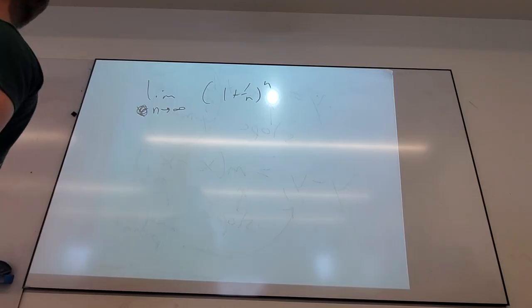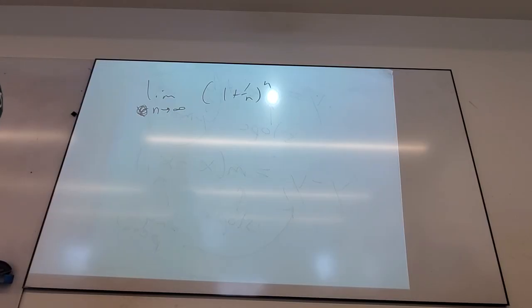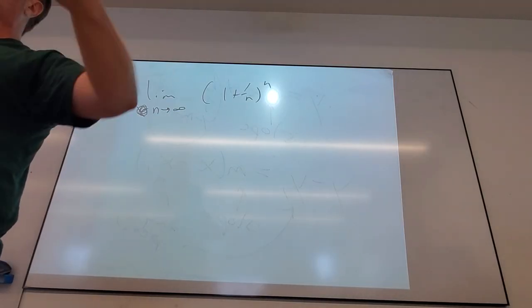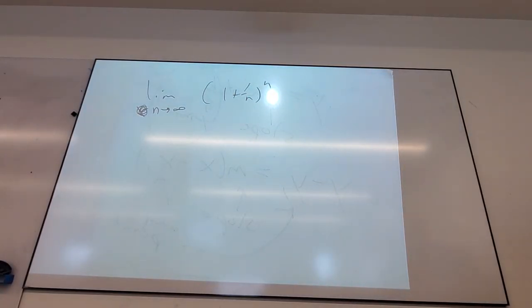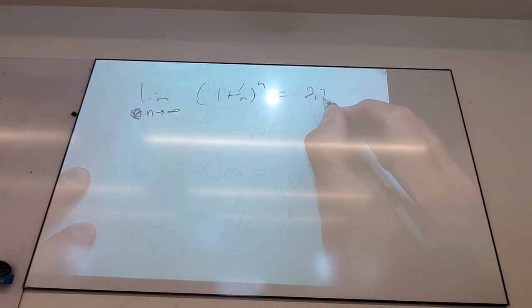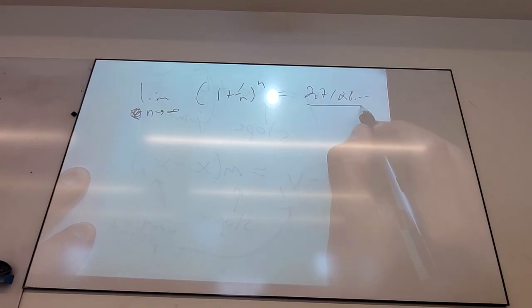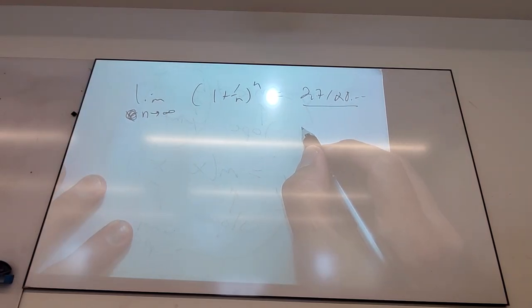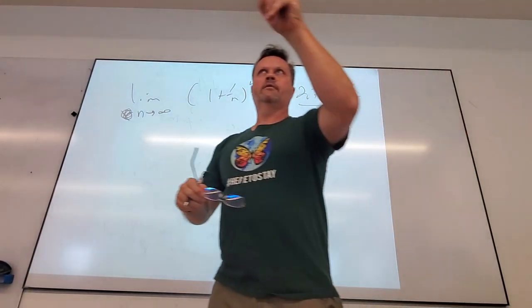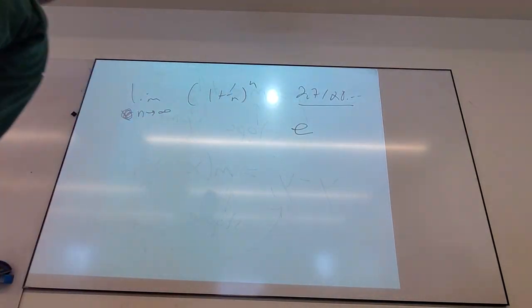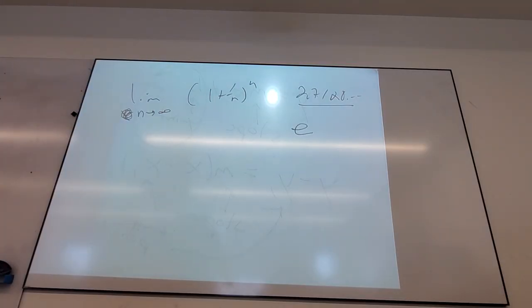This comes up all the time in business when you're doing compound interest, population growth of various bacteria, yes? So of course we gave it a symbol. We're like, that's weird, 2.7128, blah, blah. I think that's what it is. I don't actually know for sure, and I'm okay with it. So we're just going to call this the number E, just like the number pi. What is it? 2.71828. I always forget. I got the first two decimals, I'm fine with it. You guys with me?